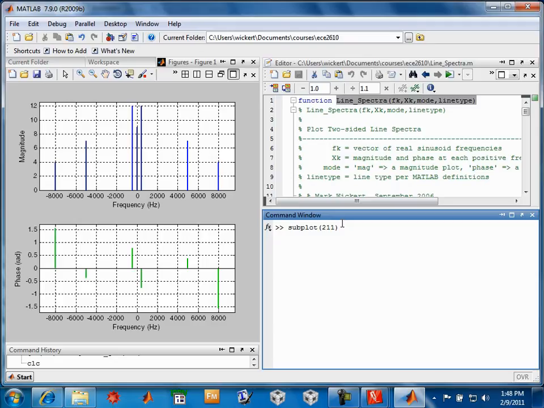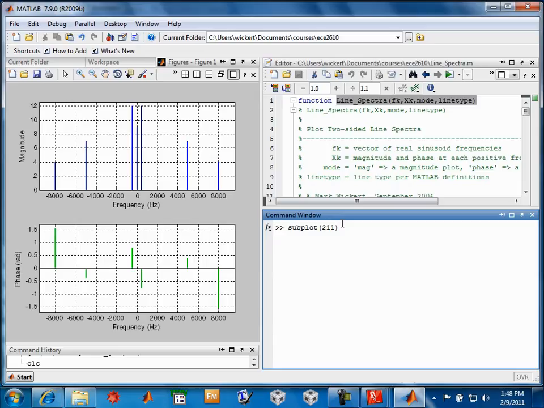So subplot allows me to address plots as if they were in an array. The first number that you put in this triple of numbers is how many rows you want to have of subplots, and the second one is how many columns, and the third number is which subplot out of the subplots. The subplots count from left to right, 1, 2, 3, 4, and then scan across to the next row, 5, 6, 7, 8. So in this case, I only have 2 subplots, so I go 2, 1, which says it's a 2 row by 1 column array of subplots.